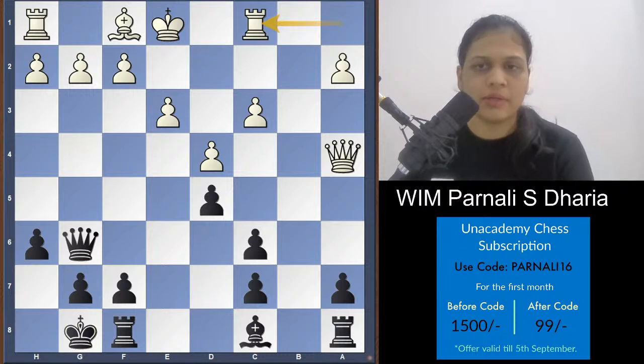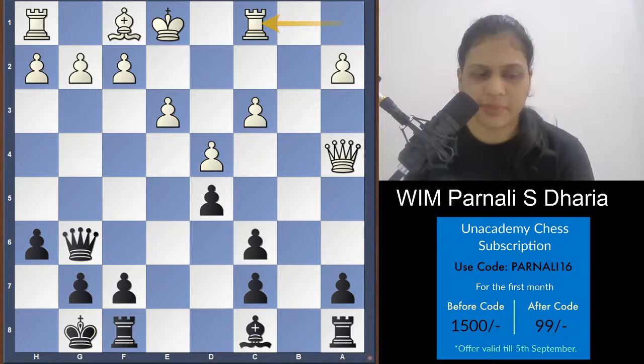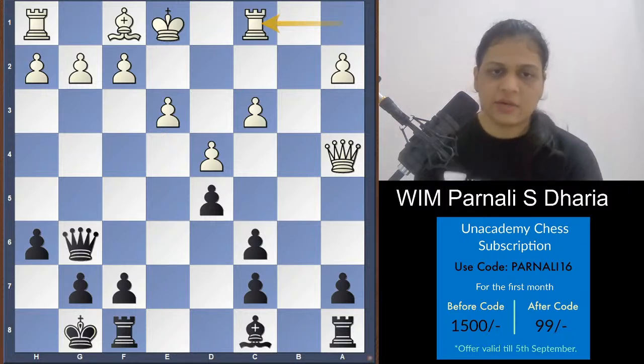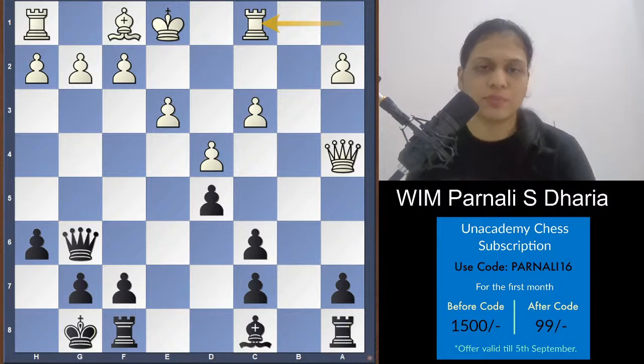And now since the rook has already moved to c1, what should black do? Yes, Prabhas, you're right. The idea was to develop the bishop and you prevented it. So there are two moves which are really nice, but how can you keep options, and how can you give more options to your opponent? Because whenever you give more options to your opponent, sometimes it's very beneficial, because he or she is confused as to what to play. Yes, Prabhas, you're right.